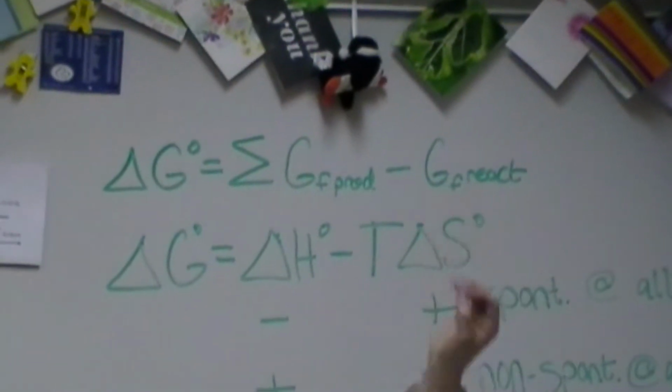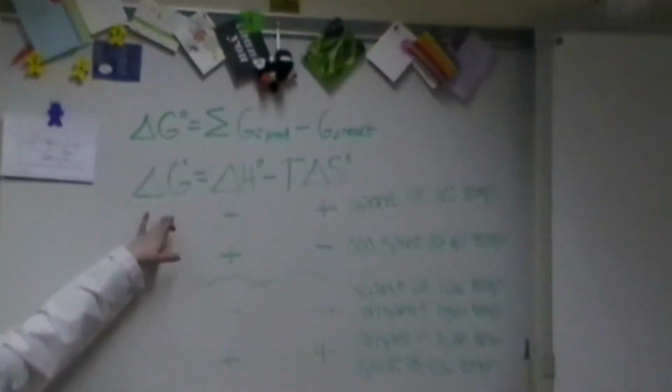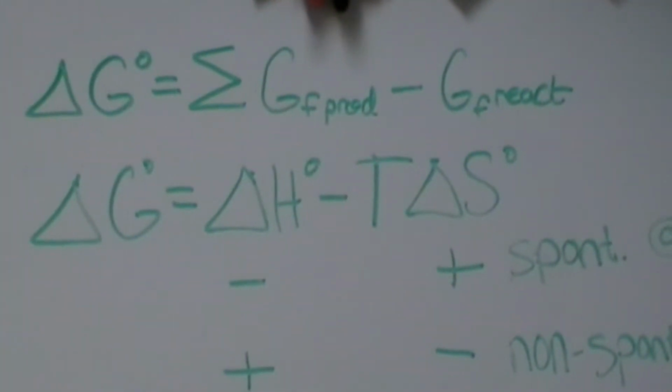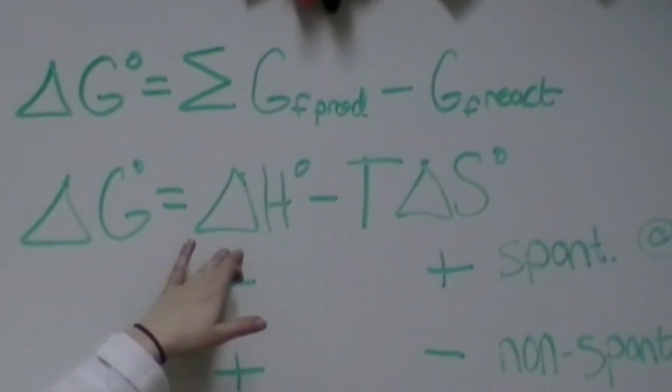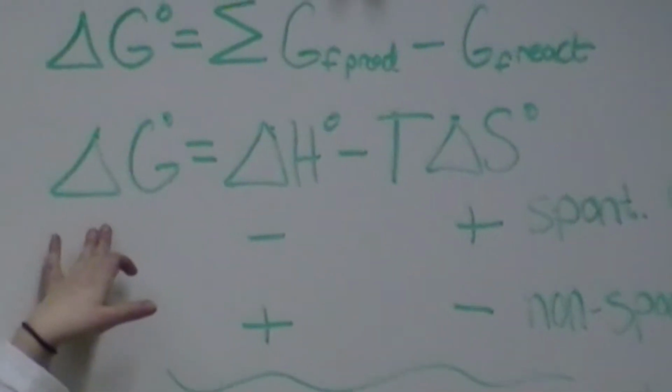So the other main way that we calculate the energy change is with this equation, which relates the enthalpy and entropy to a change in temperature. And so you just plug in these values from a chart with the new temperature for the reaction, and then it'll give you the spontaneity.